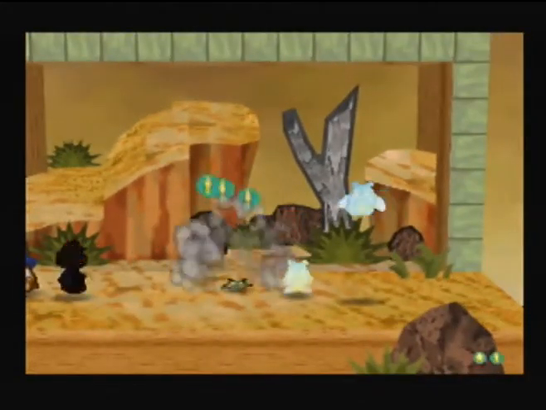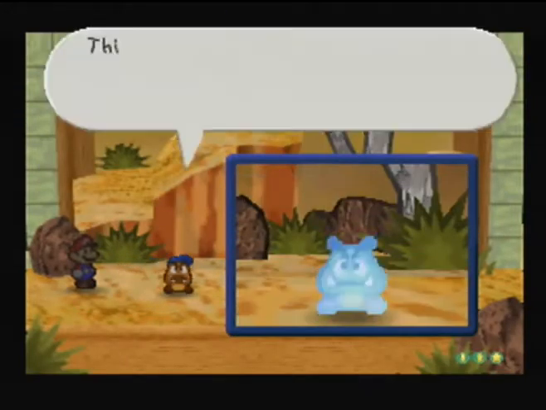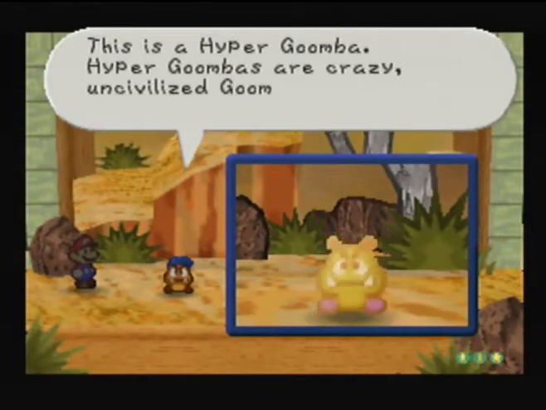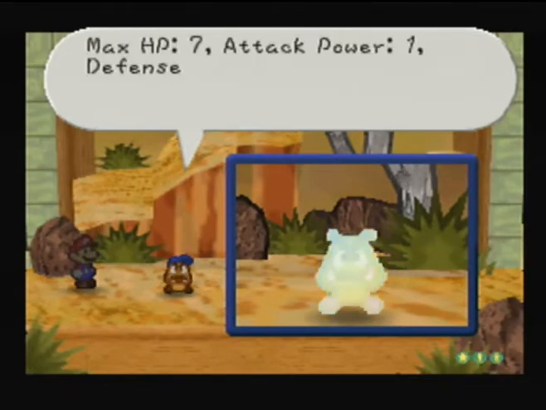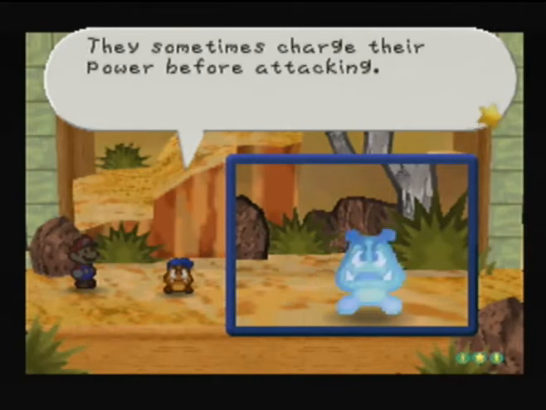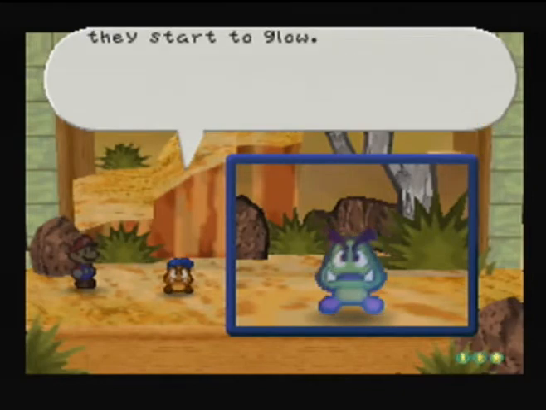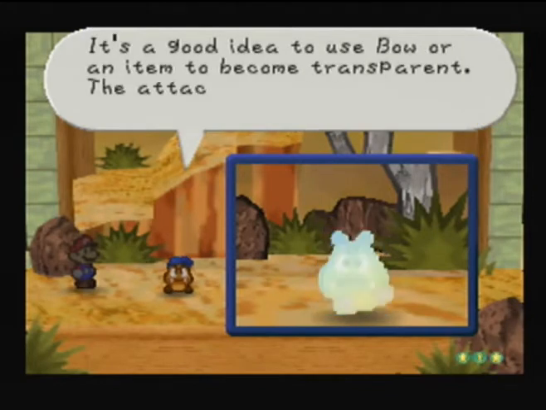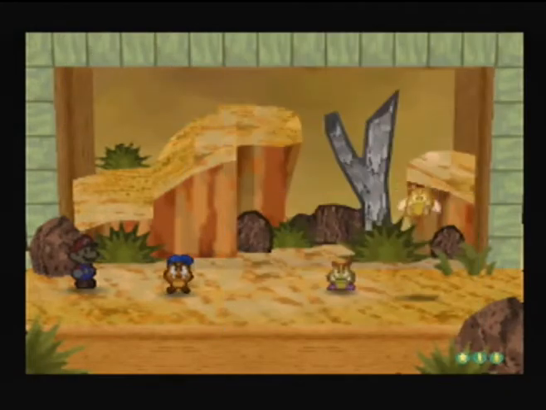Okay, so they have like 8 HP. This is a Hyper Goomba. Hyper Goombas are crazy, uncivilized Goombas living in Gusty Gulch. Max HP 7, attack power 1, defense power 0. They sometimes charge your power before attacking. That charge attack will take away 8 HP, so watch out when they start to glow. It's a good idea to use a bow or an item to become transparent. Then the attack will miss for sure.